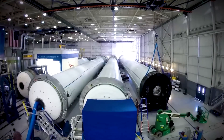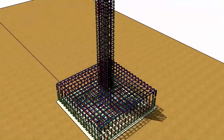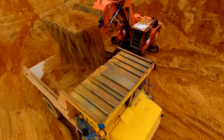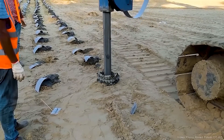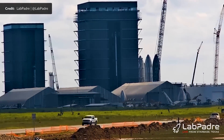The significant scale and complexity involved in the tank construction process is evident. As construction advances, attention is drawn to the upcoming pile cap installation. This process will require digging out a substantial amount of dirt and subsequently placing the pile cap beneath it. It is anticipated that this stage will provide a clearer view of the number of pile caps present in the area, making it essential to conduct another flyover to capture this crucial development.